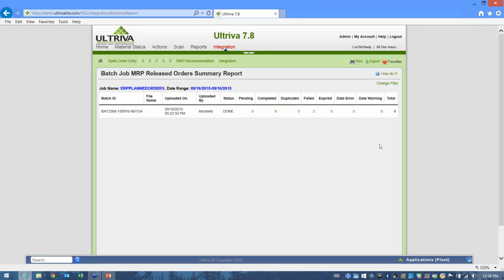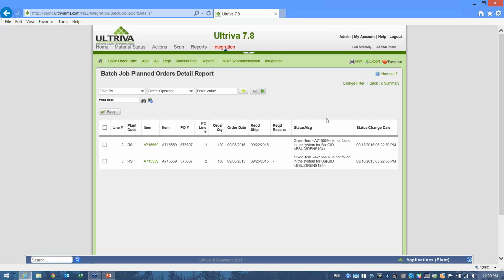So if you have that integration point, you click Show Report after selecting your date range. As you can see here, we have 6 that completed successfully of these planned orders. However, we do have 2 that failed. If something fails, very similar, you need to find out exactly why, and then get that retried. So if we click that 2, it tells us what's been going on.